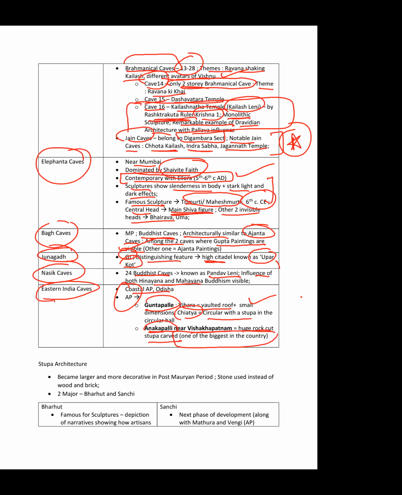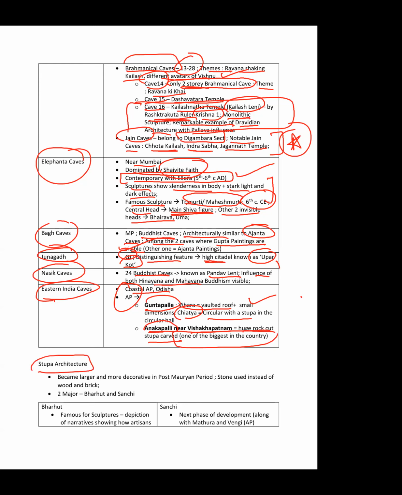and it is one of the biggest rock cut stupas of the country. Right. These many details about the cave architecture. If the question is of moderate level, you will be able to do it. If the question is of very extreme level, probably no one will be able to do it, and the thing then boils down to that you just make out a decent average answer about whatever details you have, right?